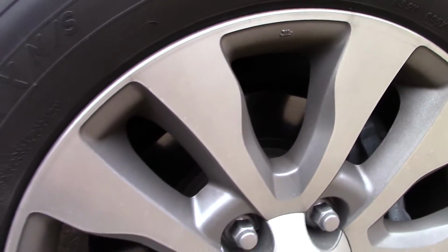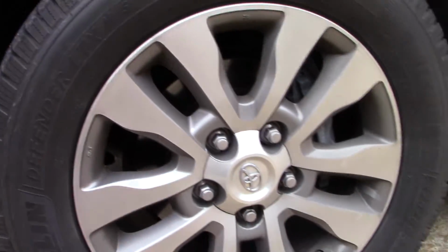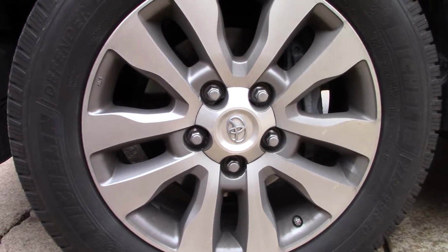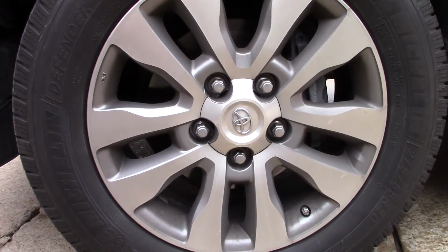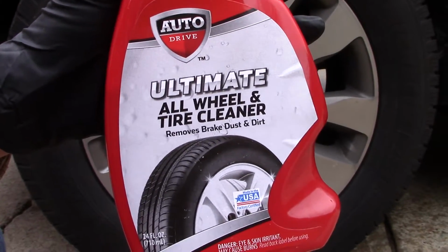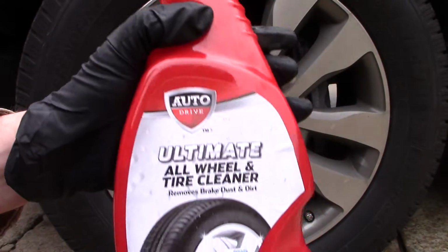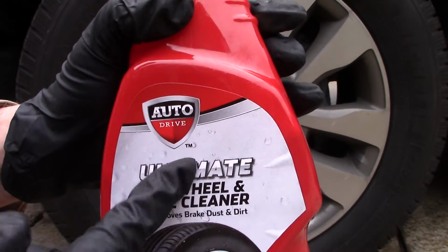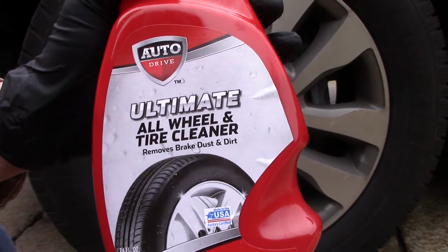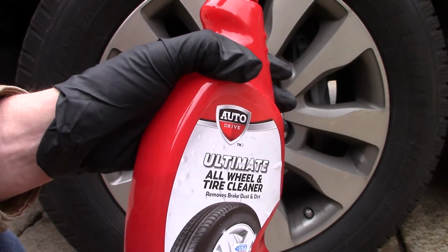This product piqued my interest because I was looking at everything on the shelf and stumbled across this, and I was really attracted to it because of the price. The price for this stuff is $2.19. That's what I paid for it. You might find it a little bit more, maybe under $3, but it's Auto Drive, it's Walmart's brand, and it's made in the USA. It took me a little bit to find the SDS sheet on it, but I finally found it.